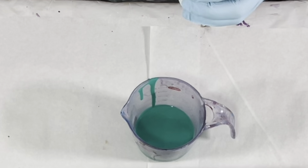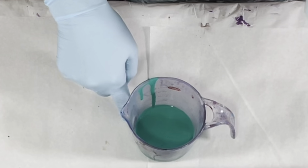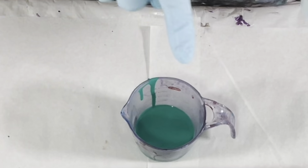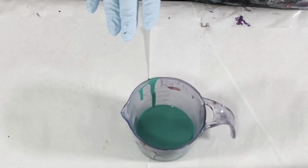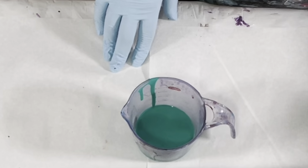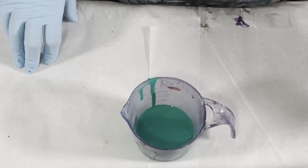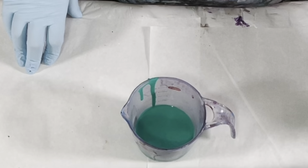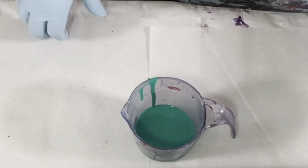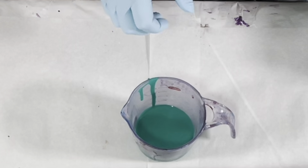Okay, so the order that I'll be putting these in, typically what happens is the last color that I put in, there will be a tiny bit left of it in the bottom of the cup. And then that winds up being my center. So I have to decide if I want it to be the gold or the copper. I feel like the copper has more contrast with the green, so I'm going to go with the copper. Sometimes I'll go with the lightest color, depending on the combination that I'm using, but the copper and the green, they're just so magical together.